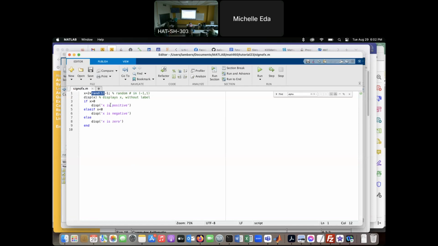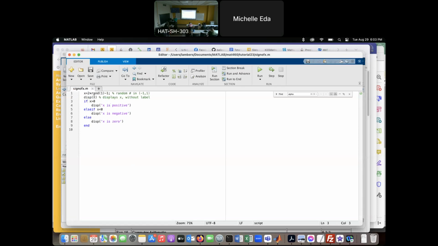But I want it to be between -1 and 1. So I do a scaling and shifting. If I multiply by 2, I have a random number between 0 and 2. Then I subtract 1, so now it's between -1 and 1, uniformly distributed. So x is my random number. I go ahead and print it out. That's what the disp command does.